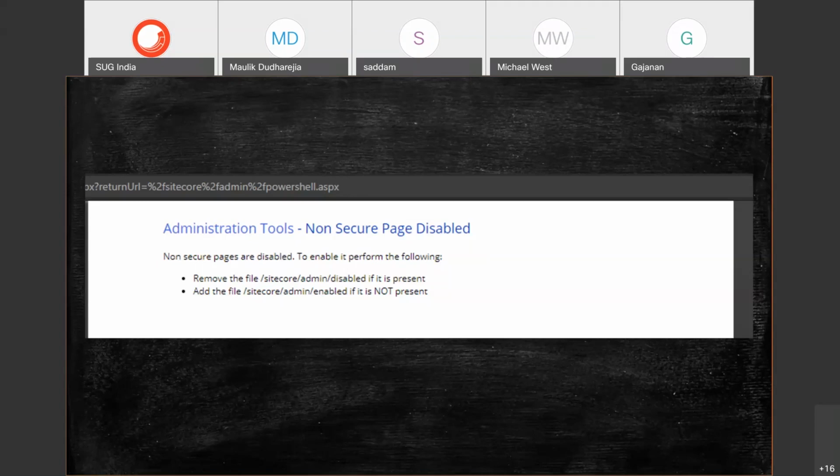This screenshot was taken when the enabled file was missing and maybe the disabled file was there. It didn't really matter, because the enabled file has to be there. The nice security feature about this is that if you purposefully don't want the page to ever be used, you can just create a disabled file and deploy that onto the machine, and then no matter what, the dialog is never used. So you might consider giving it a shot and say, hey, this is super helpful. But once again, this doesn't take away from the console in the ISE that's already available, though all of that is required through the content editor.